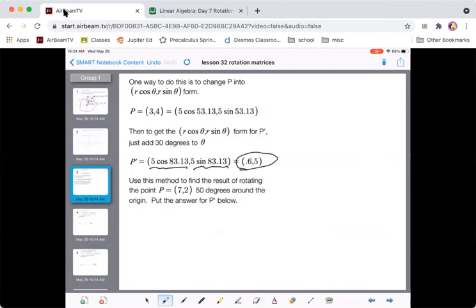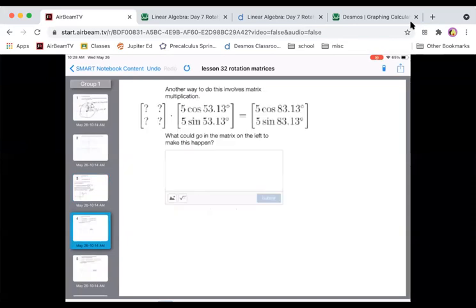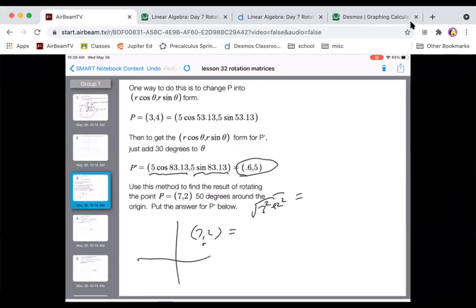And if you want to do this for the point (7, 2), why don't you pause for a minute and do that? Okay, so you can do this one by taking the point (7, 2) and converting it. If you do the square root of 7 squared plus 2 squared, you get the r value, which is about 7.3. And if you do tan inverse of 2/7, you get about 16 degrees. There's a chance I'm in another quadrant and I have to adjust for that, but not this time.